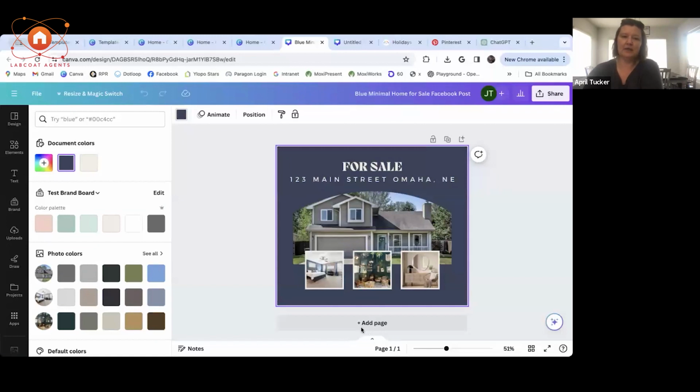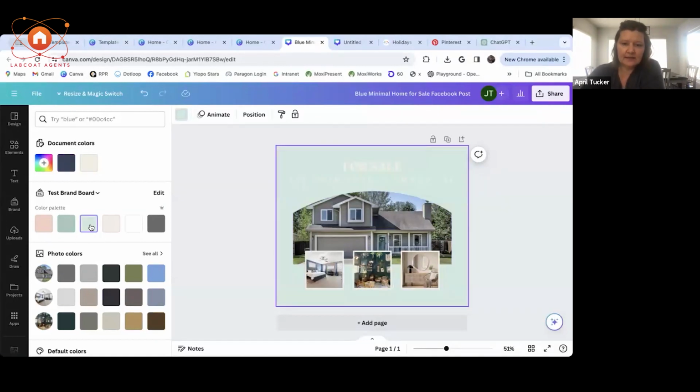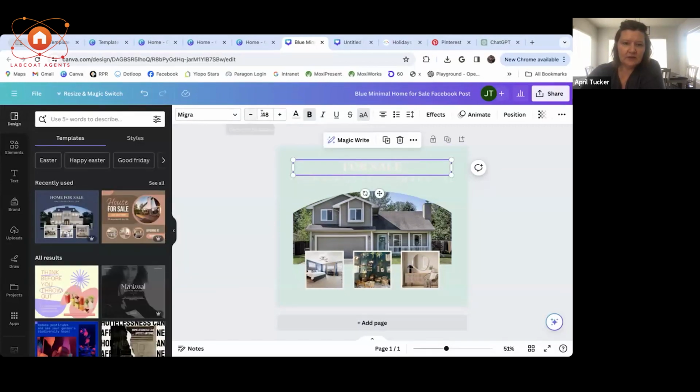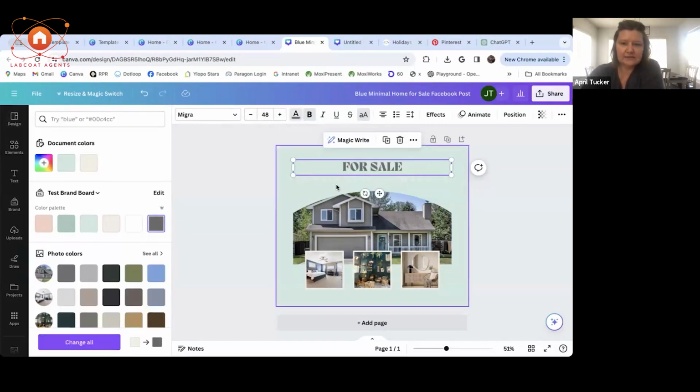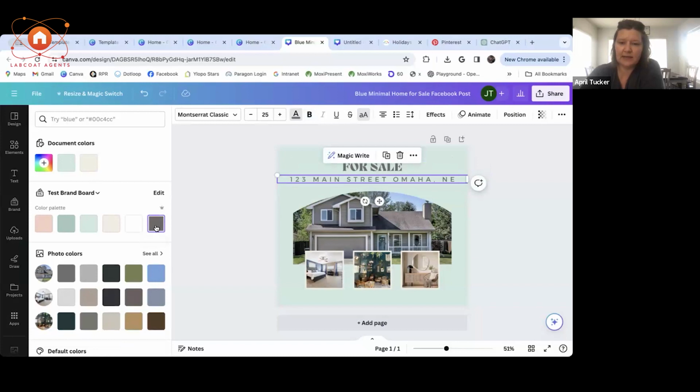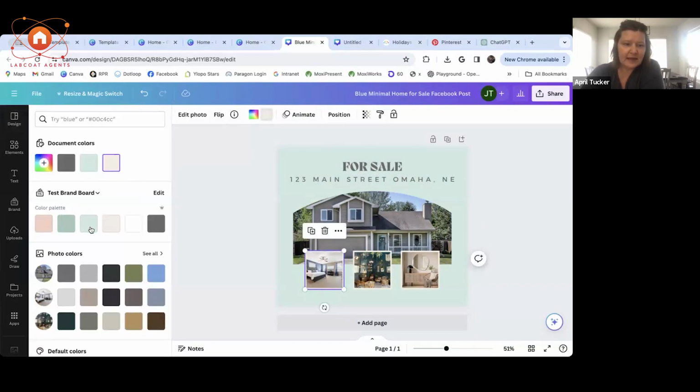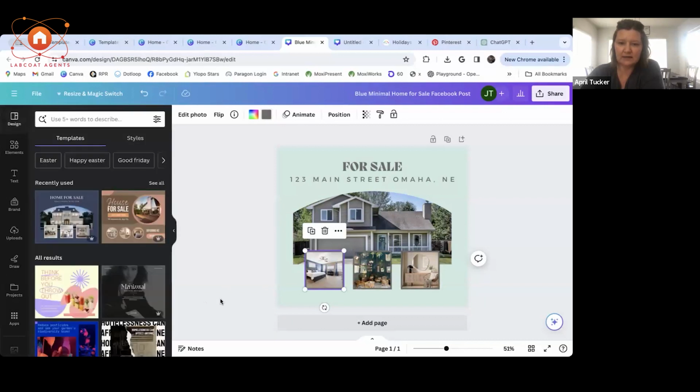Now check it out. Really easy to take and turn these into my brand colors. And you can see when you start to create your content, it becomes really easy to keep that consistency across the board. So I changed that little outline to dark. I'm going to click on change all, and now all three of those are dark.